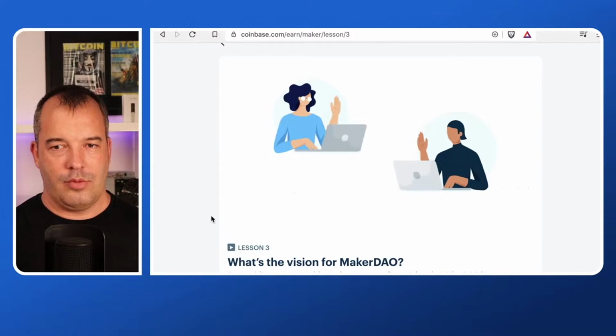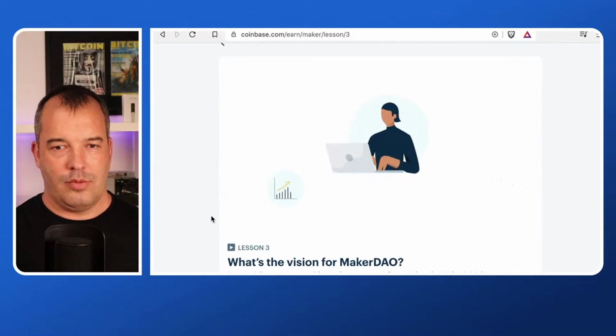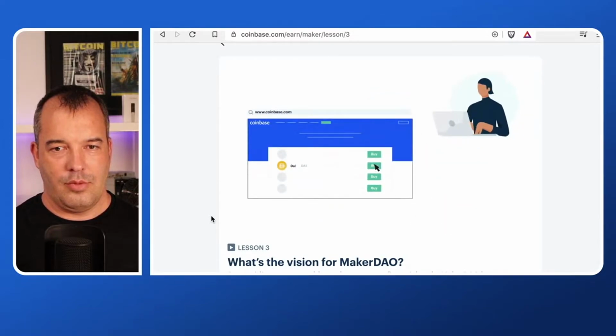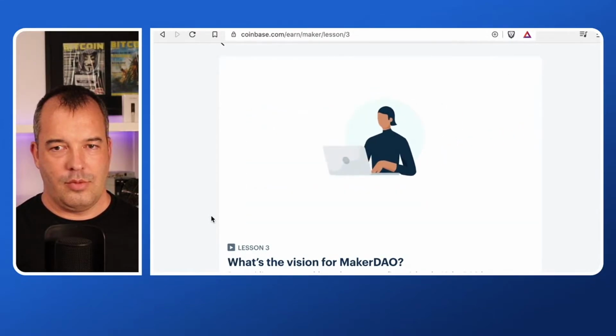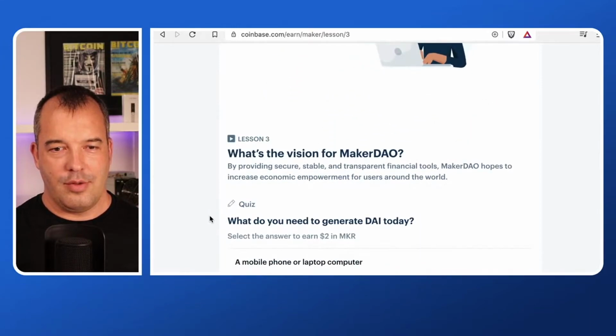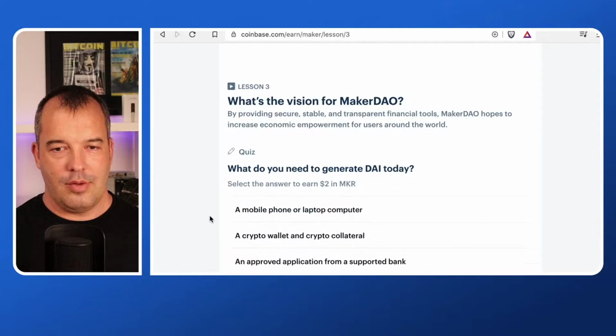Margaret has a friend named Pablo who lives in a country with hyperinflation. His local currency is constantly declining in value. He also doesn't have access to a US dollar bank account. To help protect his savings, earnings, or portfolio, Pablo could purchase DAI from a cryptocurrency exchange. Holding DAI offers a low barrier to entry solution for storing value without having to worry about inflation and price volatility. Pablo could also put his DAI in a DAI savings rate contract, helping to secure DAI's value and earning more DAI in the process.